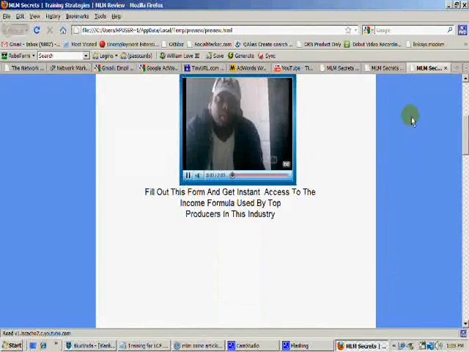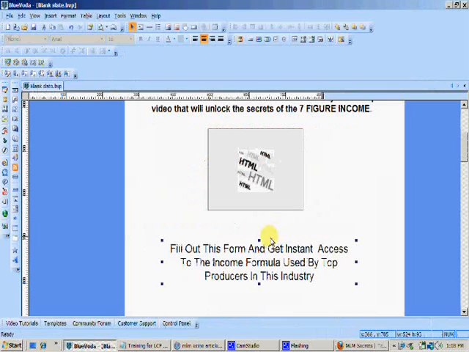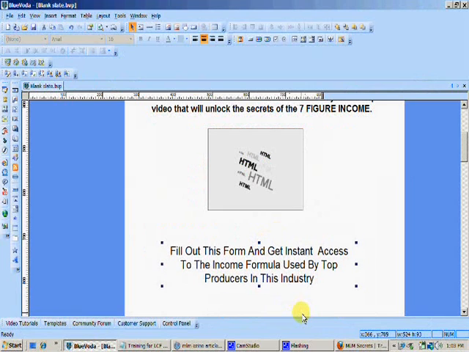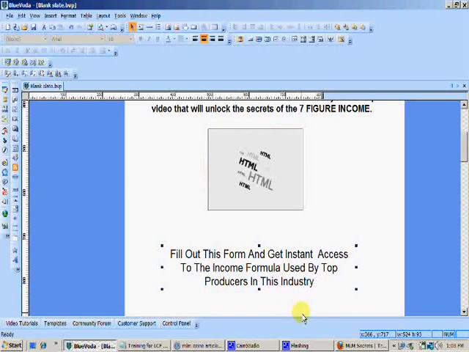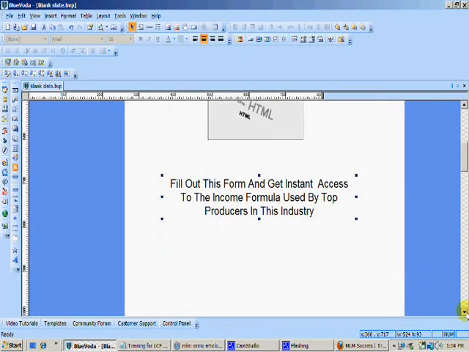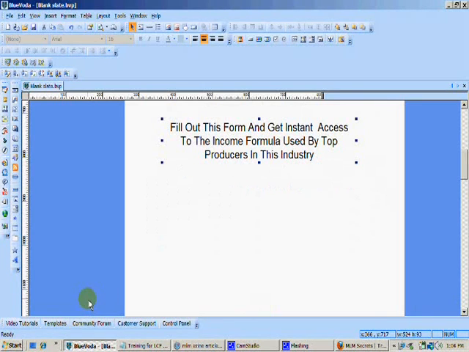Okay. William Love. I wanted to put this quick video together. Now, if you remember from one of the videos, if you're following along, we talked about putting together a sign-in form. And a sign-in form is very, very key, because you want to use that sign-in form to capture people's information.